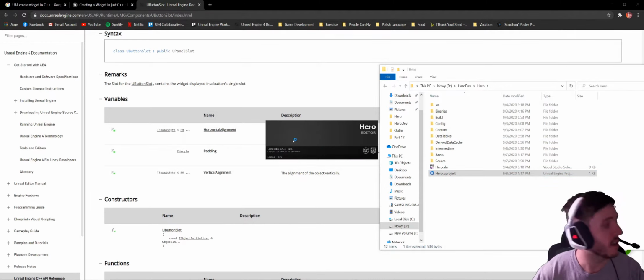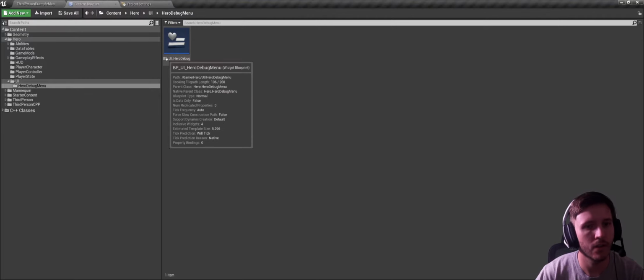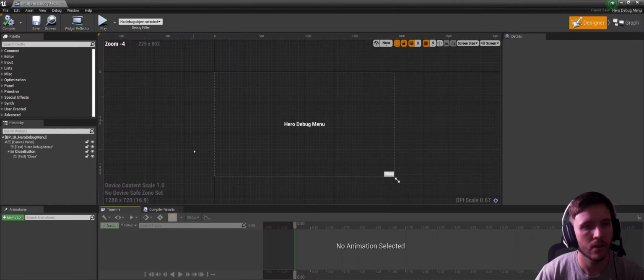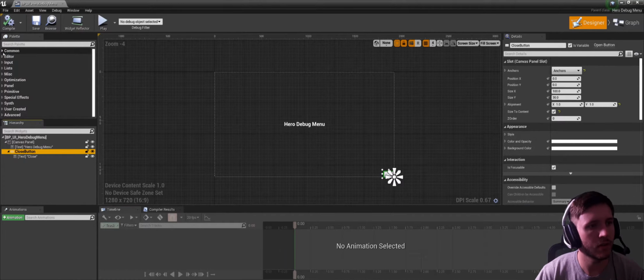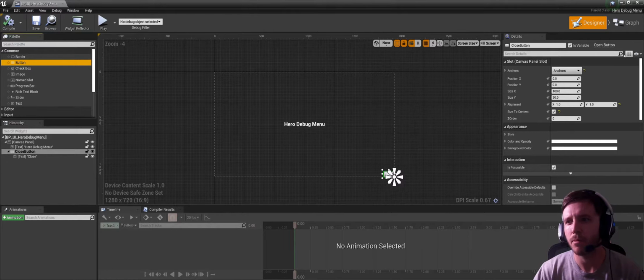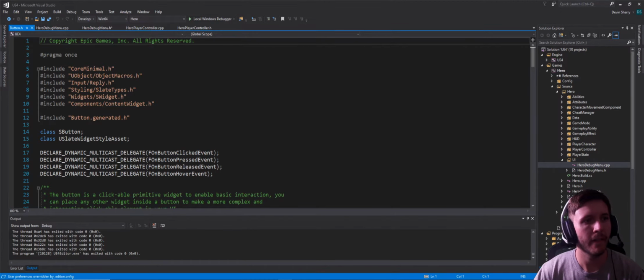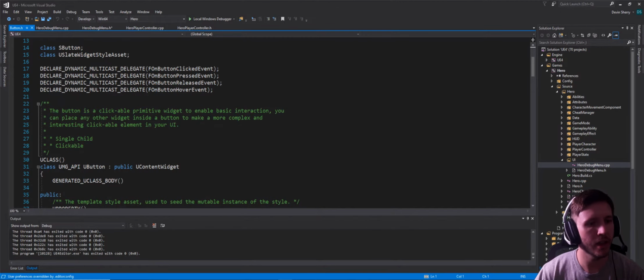Let me just double check the name of this widget. So it's literally just a button. Is that not going to open it? Oh, it does. Okay. So it's literally Button.h. So it's literally a UButton.